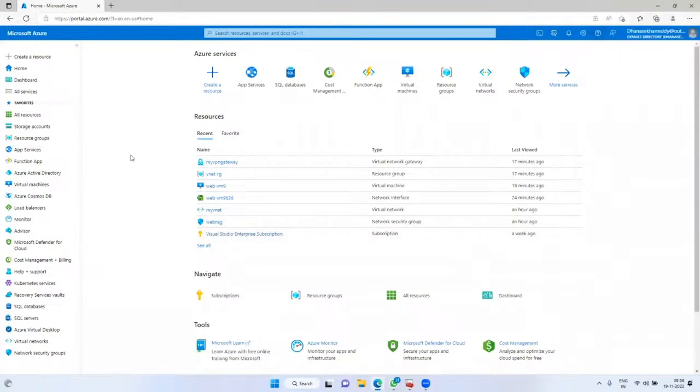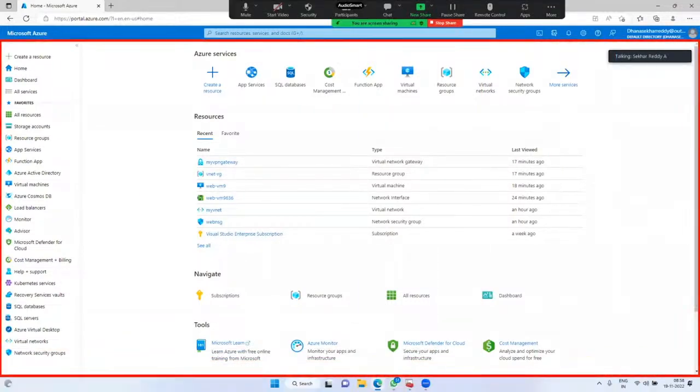Now another thing: I would like to explain about the total Azure portal. Azure portal is a one-page application. This is a wonderful feature provided by Microsoft. You know one-page profile, right?